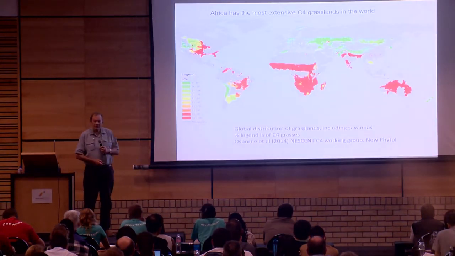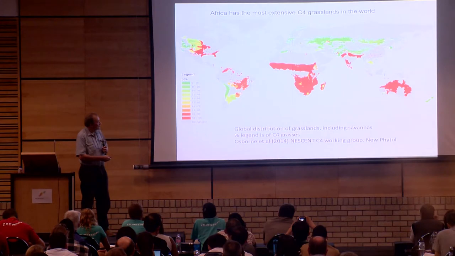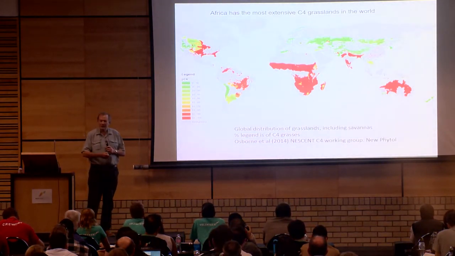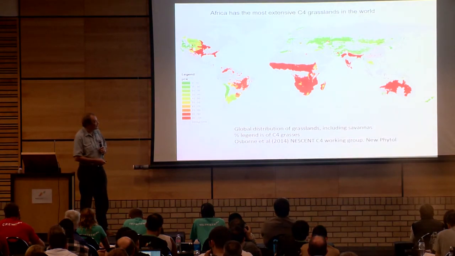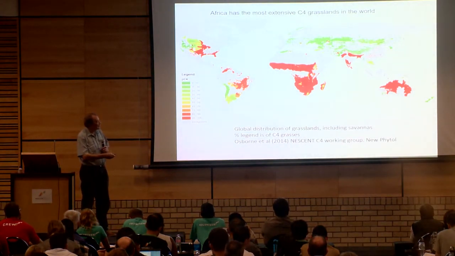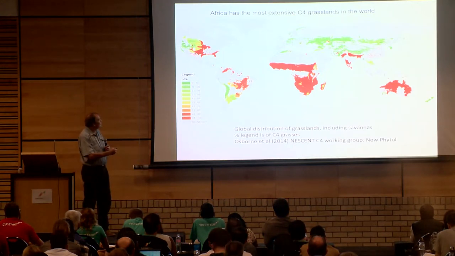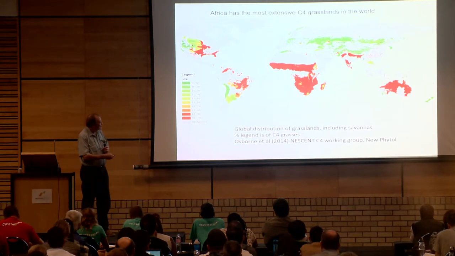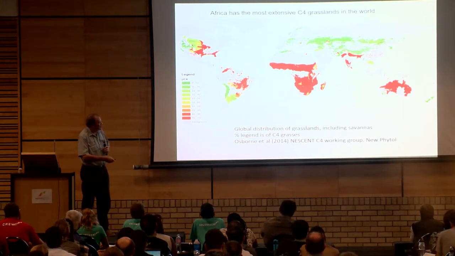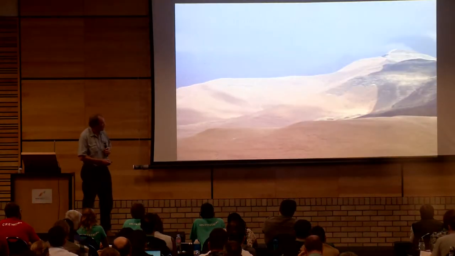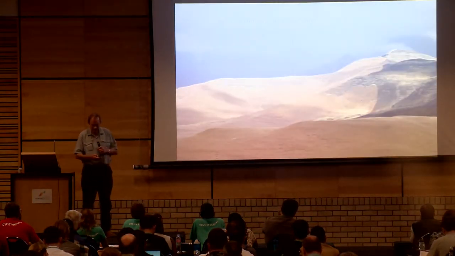If you look at the kinds of grasses that grow, this bright red indicates C4 grasses, grasses that are designed to cope with very low CO2. The Northern Hemisphere, Eurasia, are C3 grasses. The US has both types. In South America, we have a patch of savanna there, and the northern parts of Australia have these C4 grassy savannas. They vary tremendously in tree cover.